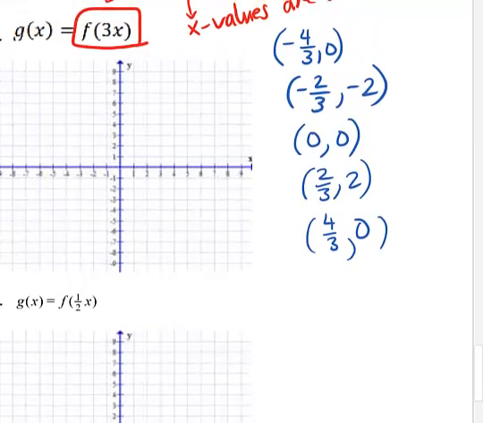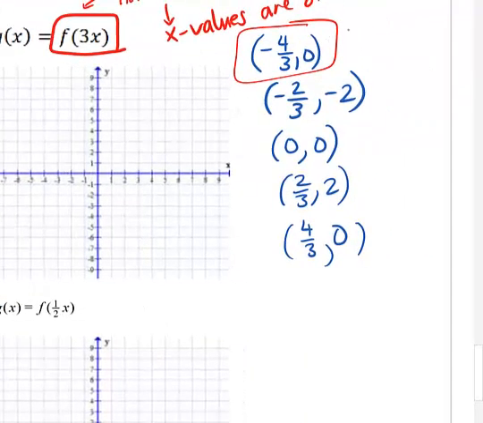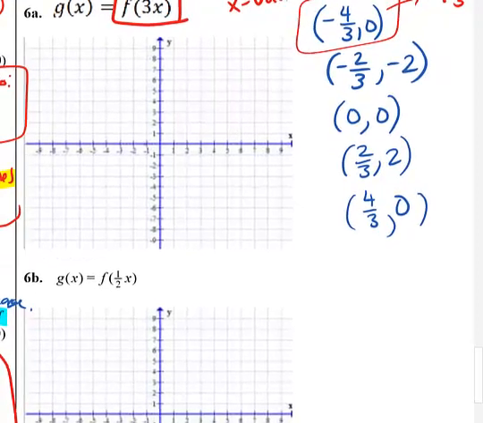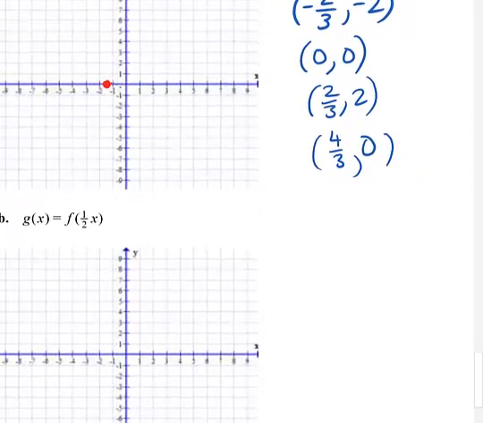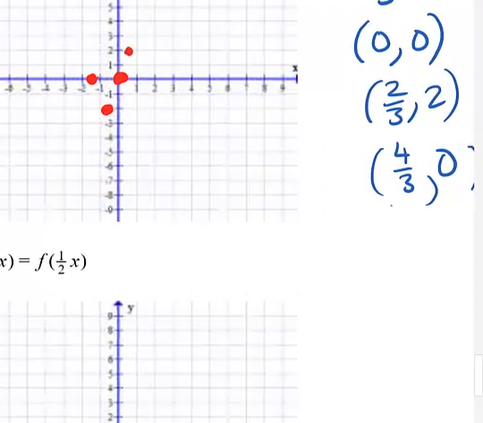And this you can kind of guesstimate. Negative 4 thirds is a little further out than negative 1, because that's negative 1 and 1/3. So I'll go negative 1 and 1/3, maybe here or something like that. Somewhere around there. And then negative 2 thirds, that's not quite to negative 1, and I'm going down 2 for the next point. And then I've got 0, 0, that didn't change. And then 2 thirds, that's not quite to 1, but then up 2, there it is. Somewhere around there. And then the last one is 4 thirds, comma 0. 4 thirds, again, that's 1 and 1/3, so that would be just past 1 on the x-axis. I'll just connect those dots.